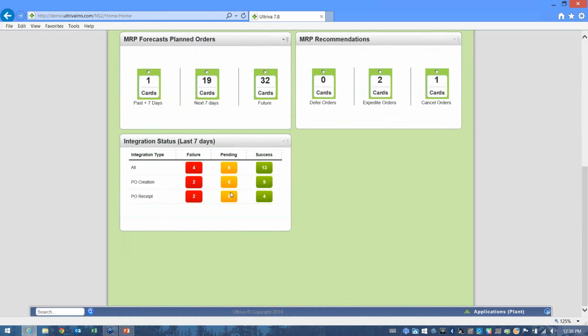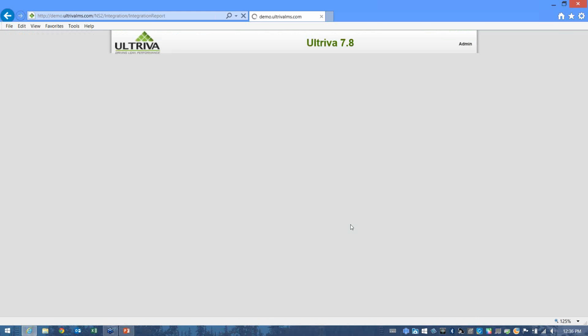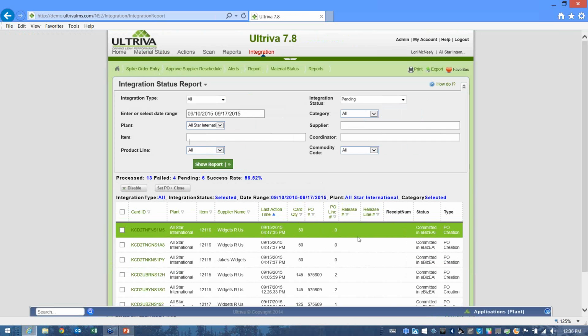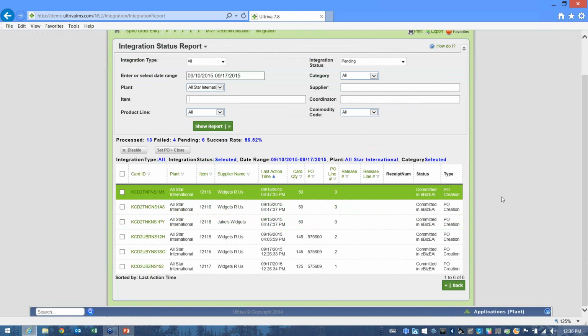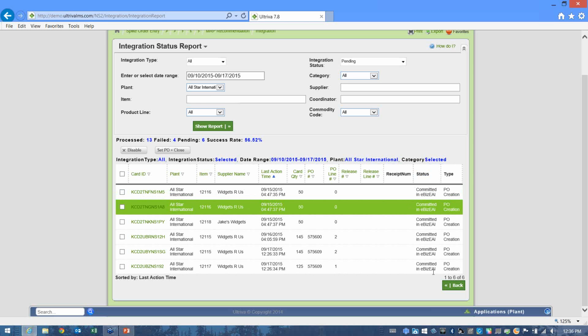Next up, we have the pending column. So with the pending, we'll go ahead and click that. The pending can be in one of a few states. If we look at the status column found here, if the status is waiting, we notice none of these right now say waiting. If the status says waiting, that means pretty much the card has been released. However, no information has been sent to the ERP. It's waiting. Nothing has happened.